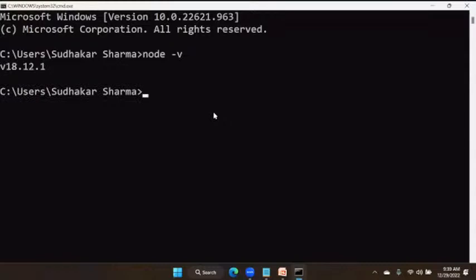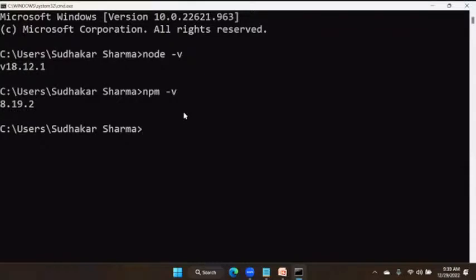I have the latest, 18.12, whatever is given there, right? And you have to check another version, npm -v. This npm version will be 8. It will give 8.19. So we need this npm as a package manager.